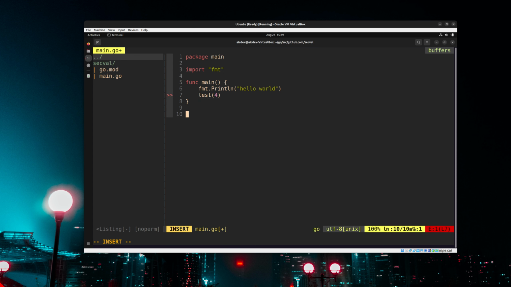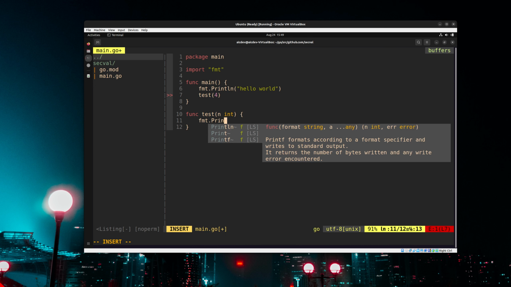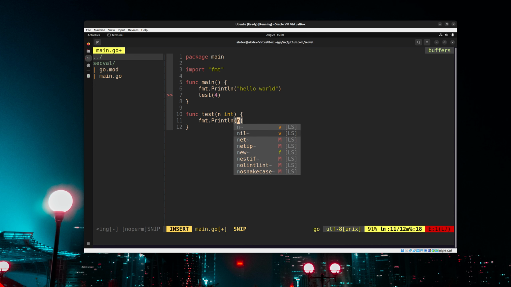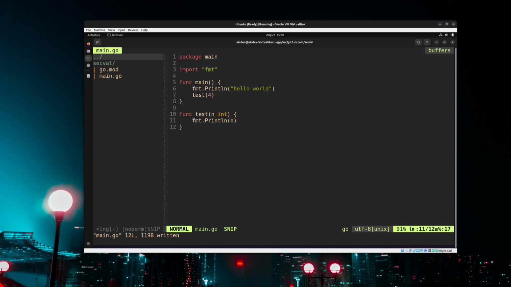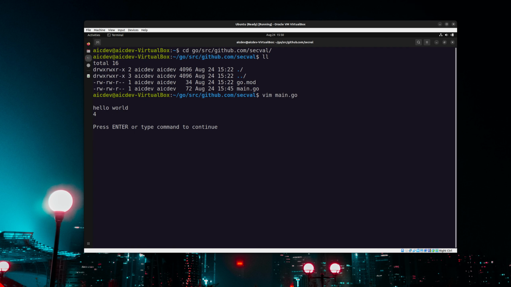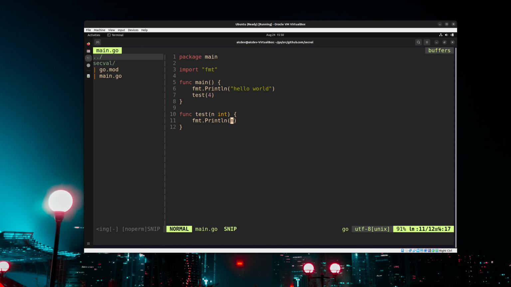Yeah, and to get rid of that, we can define here a test function that wants an argument, and that it's an integer and that it's going to print that integer. Then the code error should disappear, and with go run, was it go run? Yeah, you see now everything is fine. Yeah, and that's a way to get error messages. So let's get back to my slides.